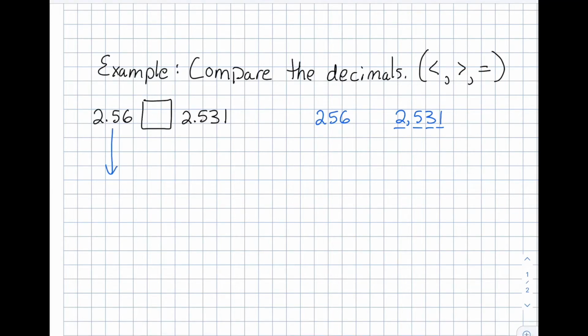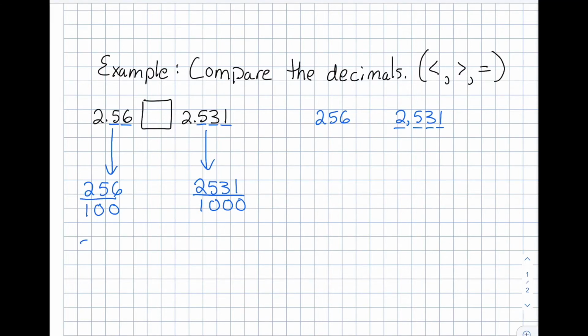We can write 2 and 56 hundredths as a fraction by ignoring the decimal and then noting that tenths, hundredths, we're talking about hundredths, so we'll put this over 100. And for this one, ignoring the decimal, 2,531. And here we have tenths, hundredths, thousandths, so we'll put 1,000 in the denominator. Now, if you've worked with fractions before, it looks like this would be a really great one to use a common denominator with. So we can write this with the common denominator of 1,000.